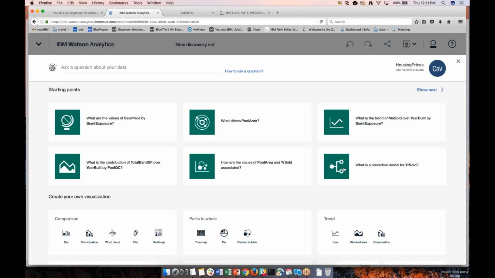So right away it says what drives pool area, and obviously a more expensive house probably has a pool, and if a pool is larger, there's probably other things that come into play, like they would probably have a larger square foot or something like that. And Watson Analytics can find all these things out without even asking it.